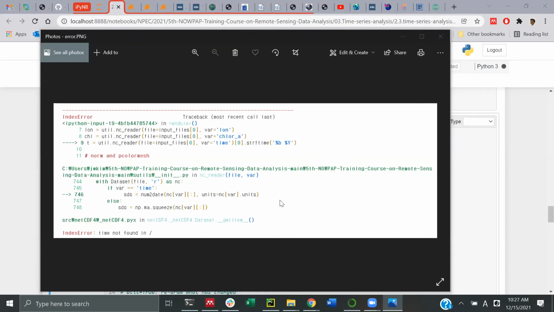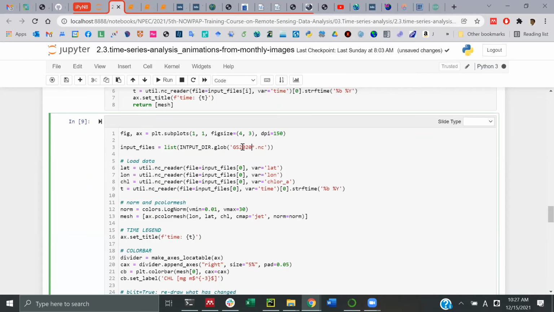Two people reported the same error, and it is coming from the time issue. This can be solved by adding this here.